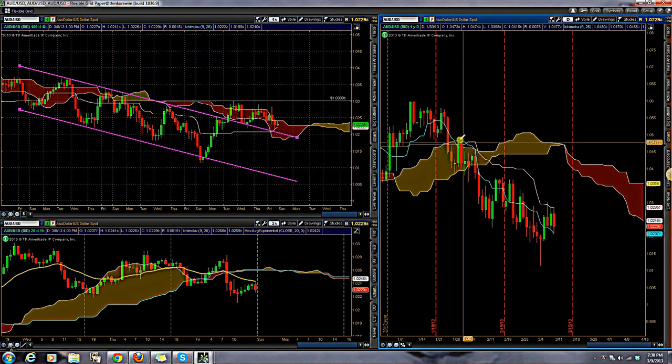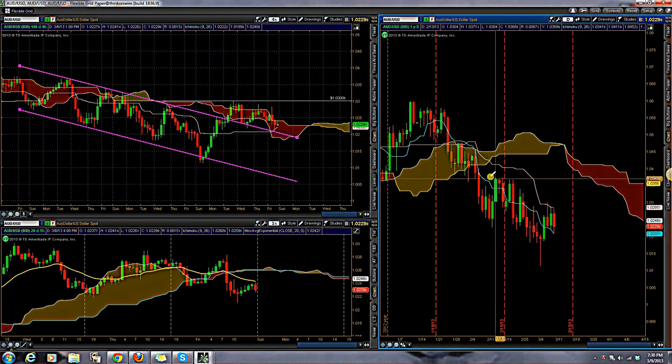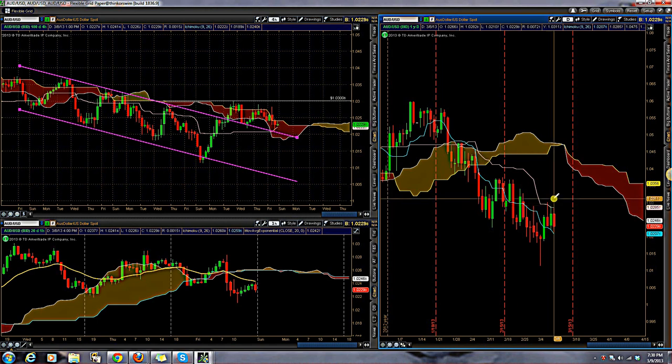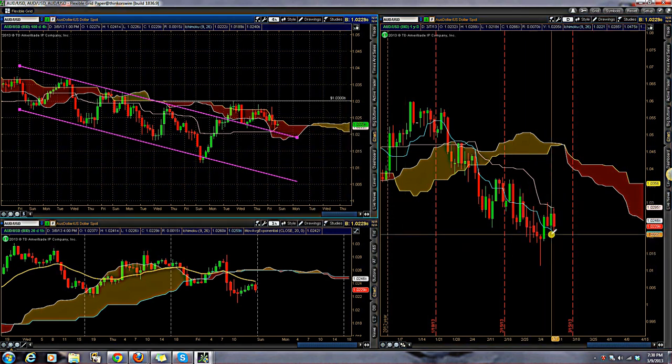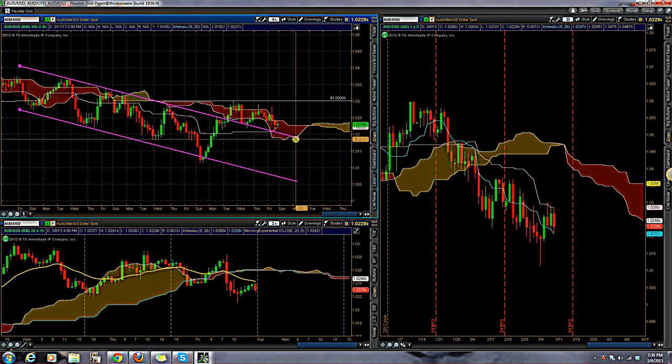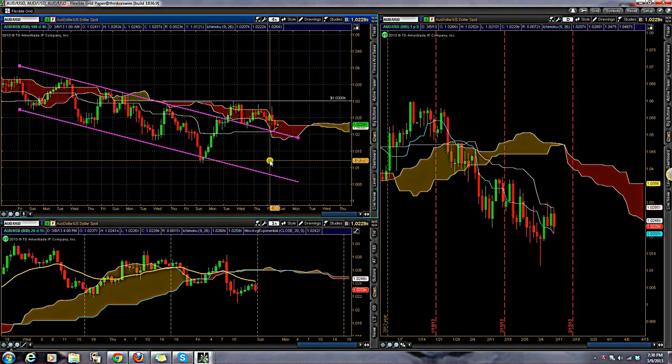Alright, after we got this Kinko Hyo cross on a daily time frame to the downside, price really hasn't been respecting the daily Kinko, but it tried to push above the daily Kijun and it couldn't do so, indicating that the trend is not over. So we had 3 straight days where price action tested the Kijun resistance on a daily time frame. So if we get a break below the 102.07 area, which is the daily Kinko, then we could possibly see price head towards the bottom of this channel.